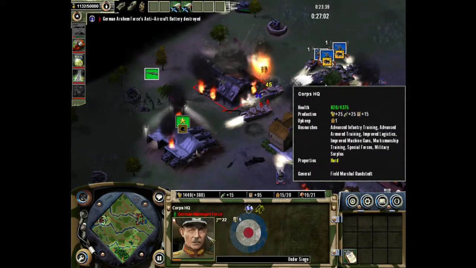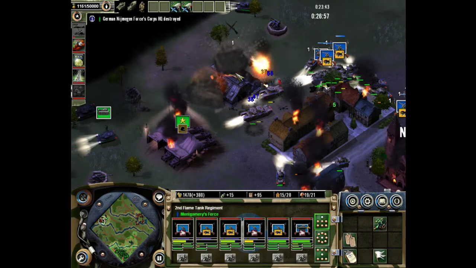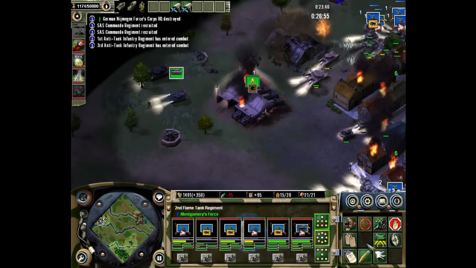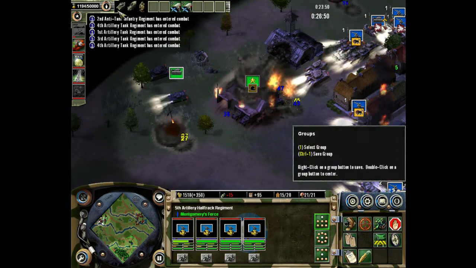That one man was able to destroy this HQ, but all of my 30-odd tanks are like, no, we can't do this. And I'm like, that's really stupid. He should totally be able to.